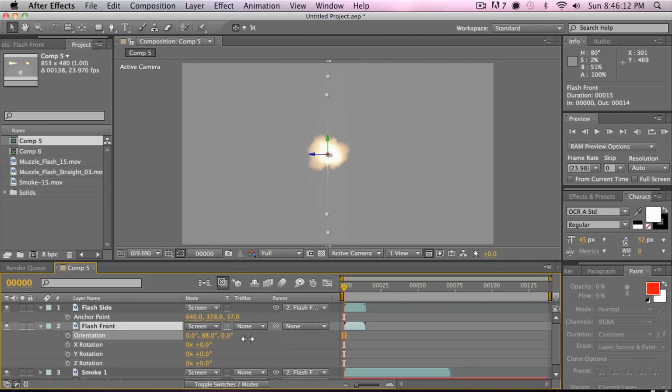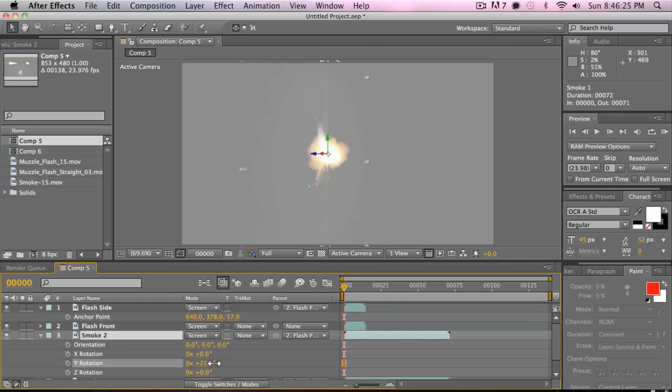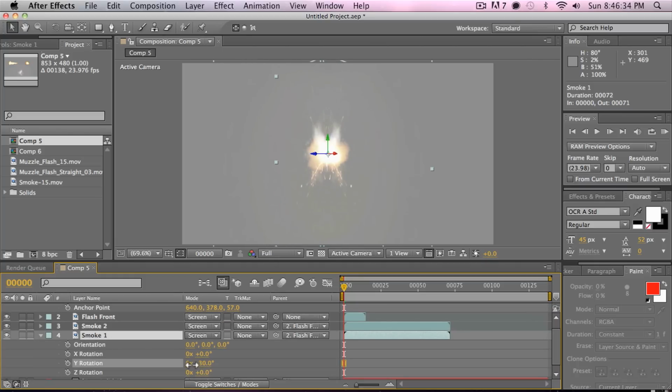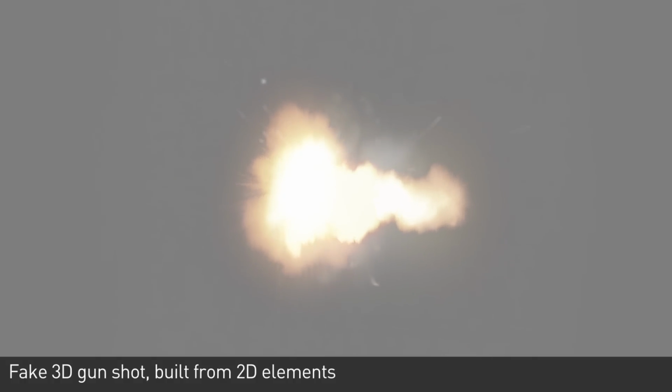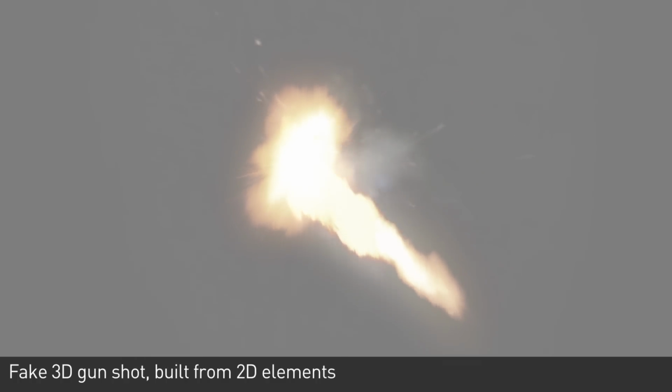Right now, this one's parallel with the side flare, so what we're going to do is duplicate it, and rotate it around just a little bit, something like 30 degrees or so, and do the same for the duplicated one. And so with these 2D images together, this is what it looks like. As you can tell, if it's going straight on, you can totally tell that they're flat, but if you're at an angle, not a big deal.